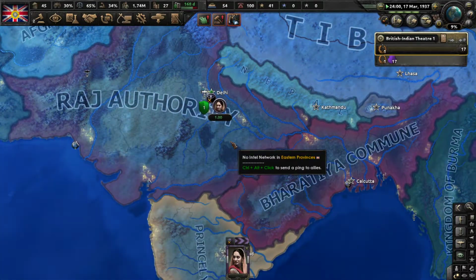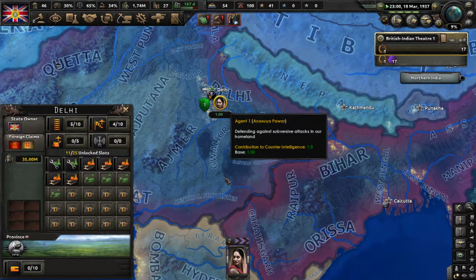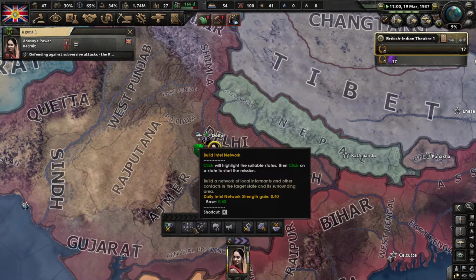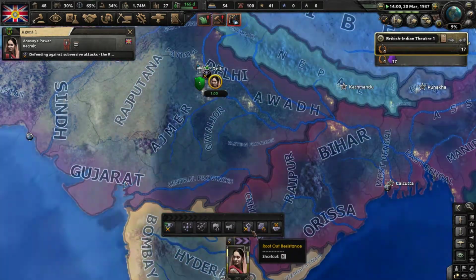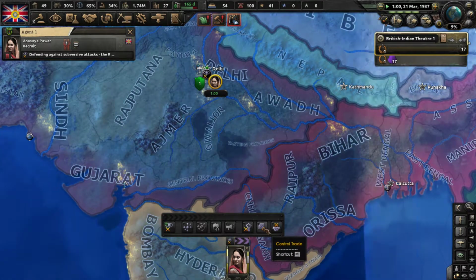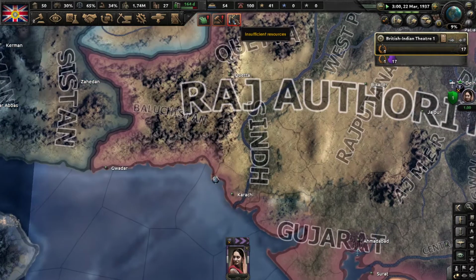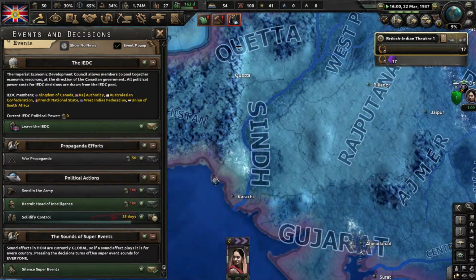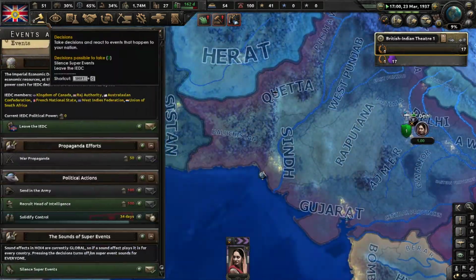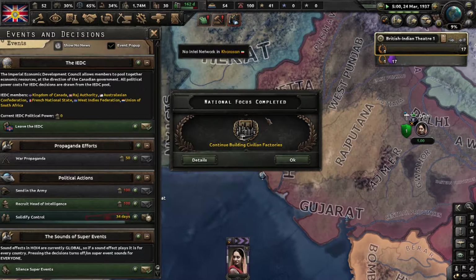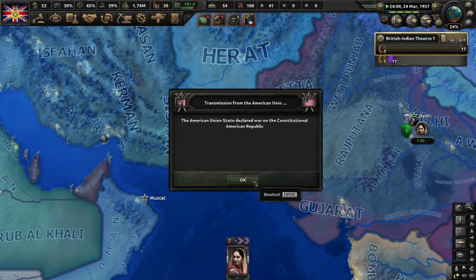Alright, so March 1937. And we have our spy here. Build intel network. Defending against subversive attacks for now, I think, is probably what we can do. Let's just leave her there for now and defend against that stuff. I'm not going to move too far into the spy network yet. Let's do not this time, so they'll quit asking. Okay, so we built some more civilian factories.